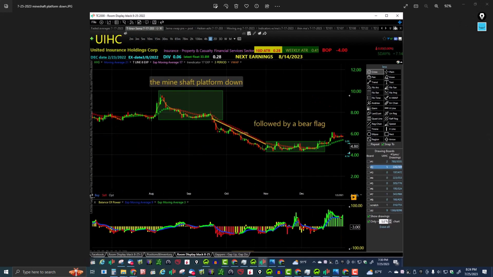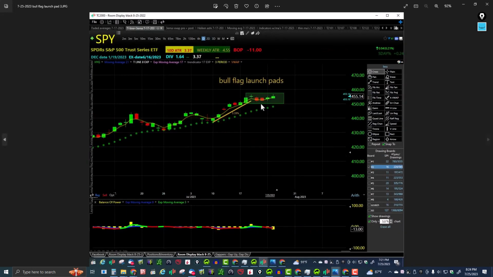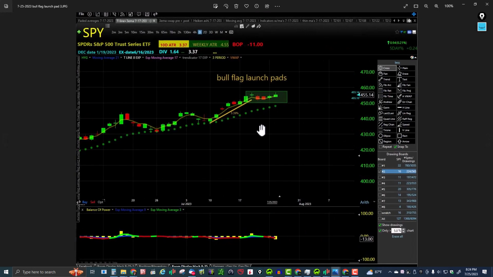And let's try this one, see what this one looks like. There's the SPY again. This is on your daily chart. Here's the SPY moving up, consolidating over to the right. Another bull flag, kind of launch pad looking apparatus there, or launch pad pattern, getting ready to pop out for some new highs. But you can see we already tested the highs today. So maybe it needs to cool off for a couple more days.